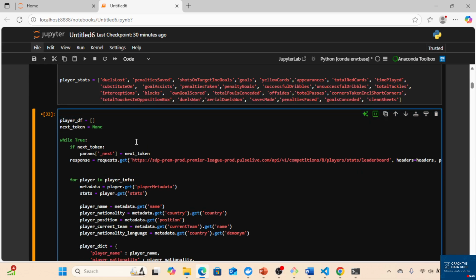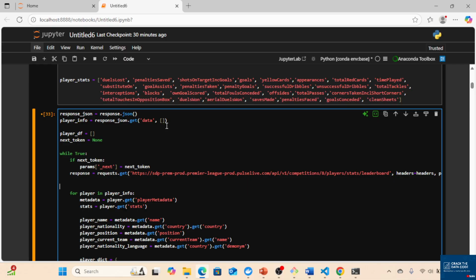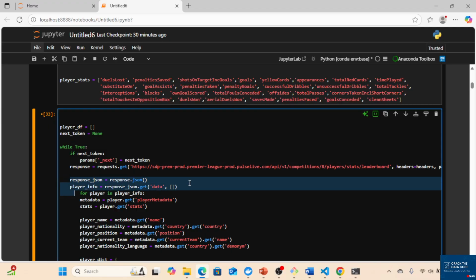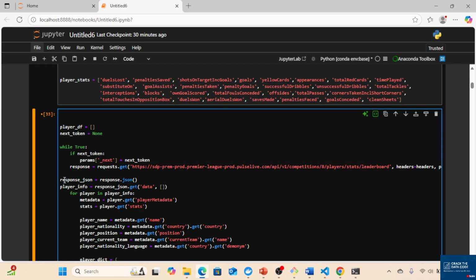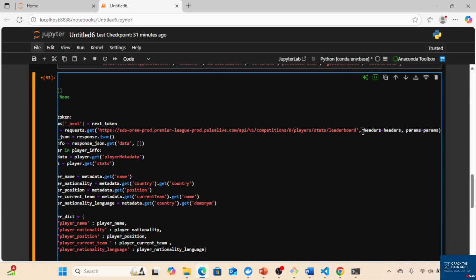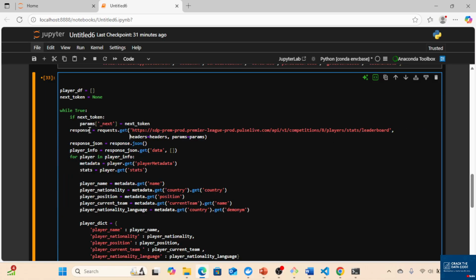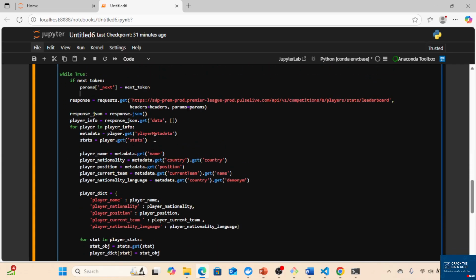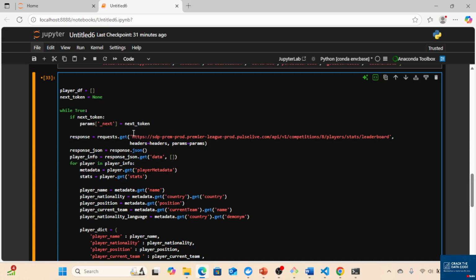Put this inside our while loop. Cut and paste, then indent it properly. So we said if next token, and we now define what next token is. We want the script to run this. Now, if we run this, it will run infinitely. So we want to find logic that will help us stop if it doesn't find the next token.